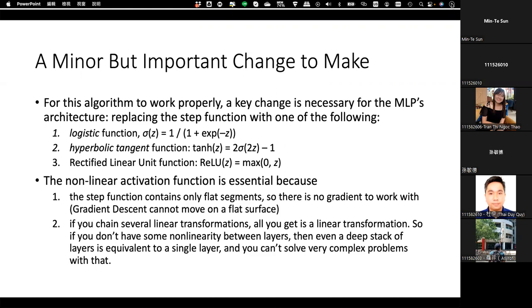Because they are nonlinear, when they combine, remember each neuron has this activation function, when all these neurons are combined together, they are able to deal with complicated scenarios. Also, these three functions have a gradient. They may not have gradient in all places, but in most places they do, so that allows gradient descent to work its way toward the optimum.